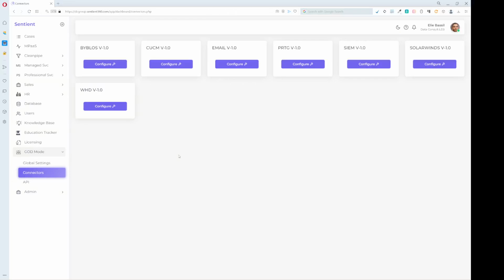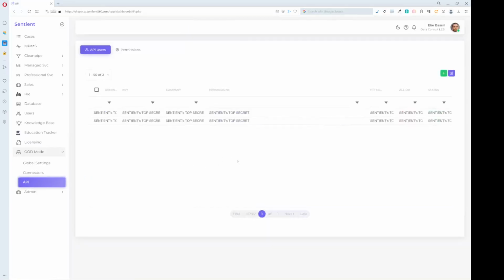Whenever there's a security alarm or a performance issue detected by SolarWinds, PRTG, FortiSIEM, whatever it is, it can automatically trigger a case on Sentient. We also have a custom API that we've built, and you can track the headcount and provide permission-based API per user per entity.